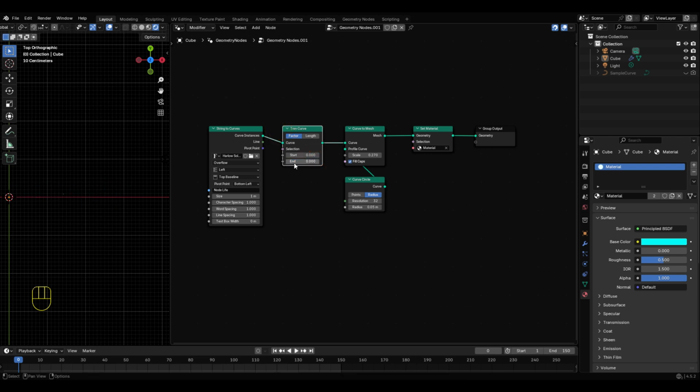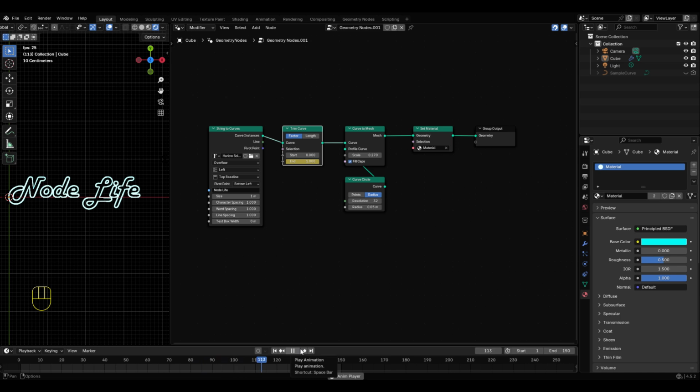We're going to set the end value to 0, and let's keyframe that. Next, let's move to frame 100, and then keyframe that value back at 1. Now, if we let that run, we can see the text appearing as our trim curve value increases.